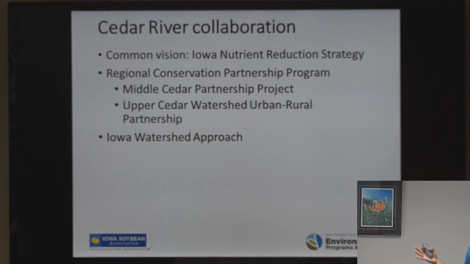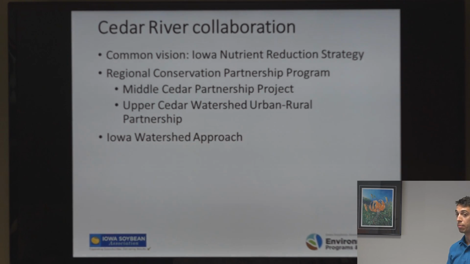So in implementing these watershed plans, it's one thing to have a plan in place, but it's a whole other challenge to implement the plan. And collaboration is a really key component of taking that plan and turning it into conservation on the landscape. These 4 plans have all been developed since the Iowa Nutrient Reduction Strategy was released, which is the guiding document behind these watershed plans, with a common goal for not just these watersheds in the Cedar River Basin, but the entire state of Iowa.